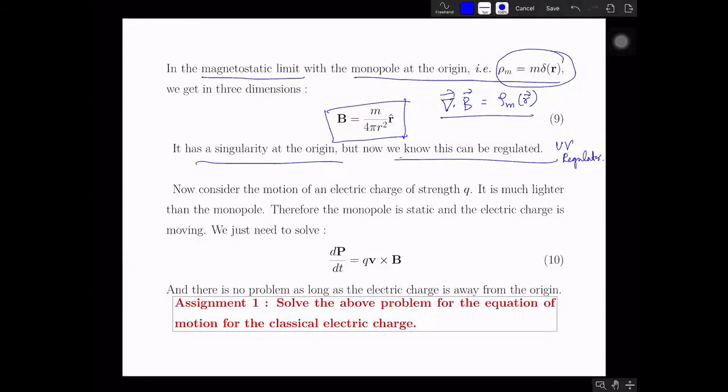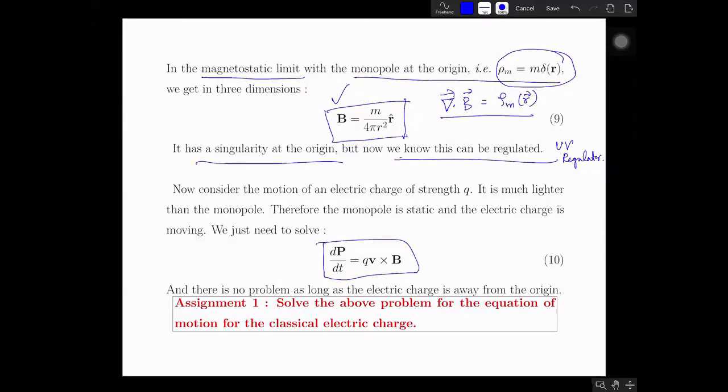Okay, good. So now the particular thing: you see that I am constantly introducing things, but I'm not discussing them in any generality. I am trying to zoom in on particular problems so that I can show you where these ideas of topology arise. For example, it's a perfectly valid problem to take the magnetic field of a monopole and think about the motion of a classical charge in this magnetic field, which is given by this.